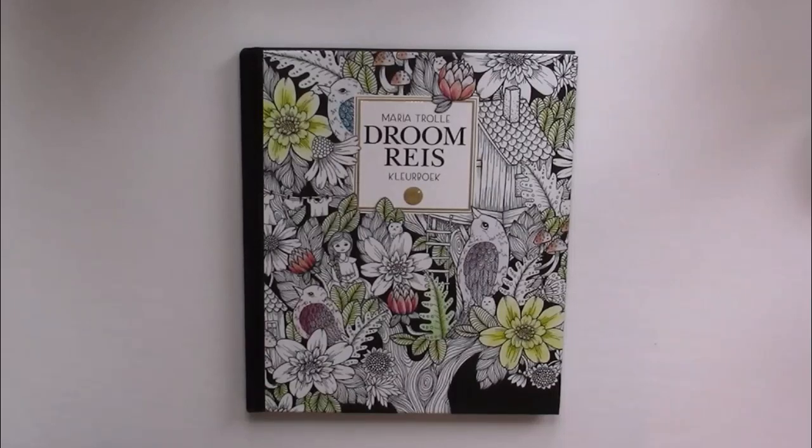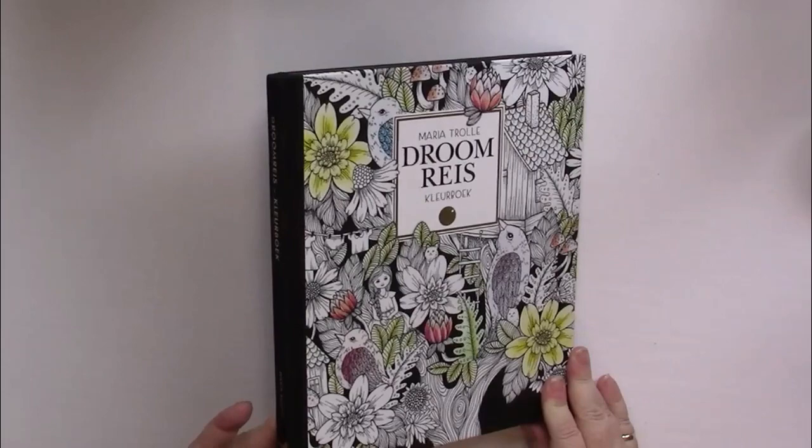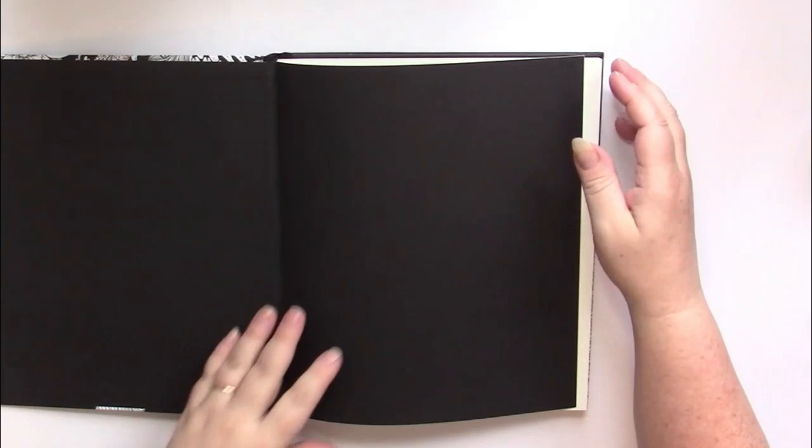This is a flip of Droom Reis Clair Book by Maria Trolle. This is her first book, and this is the Dutch edition. It is a hardcover book. Nice glossy cover with gold foil.